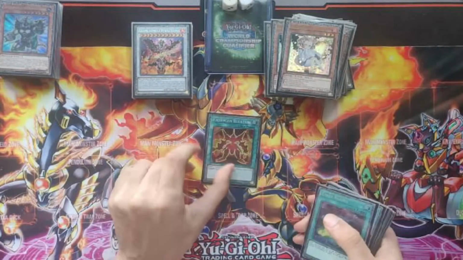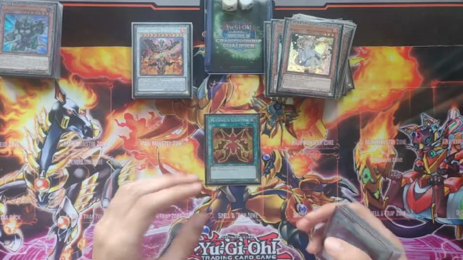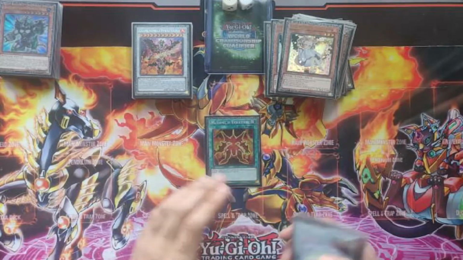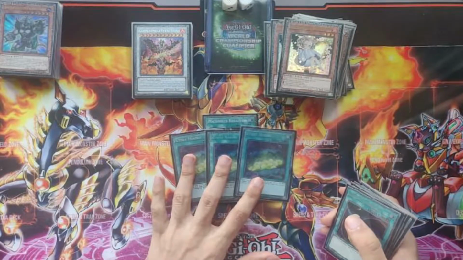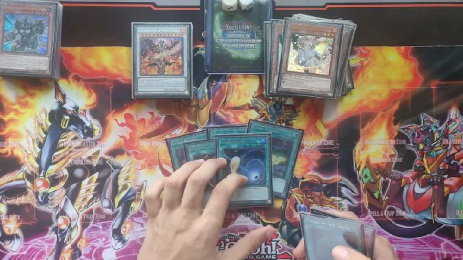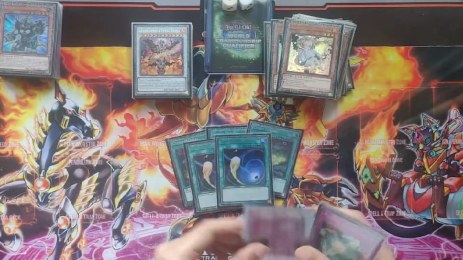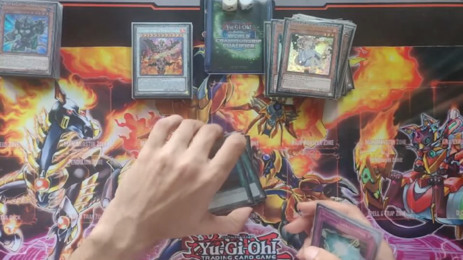For the spells, 1 Mathmech Equation. So this is a searchable monster reborn, so it's just more extenders. Triple Signet Binding, it's your rotor. Double Cosmic Cyclone, we hate back row. 1 Called by the Grave, we hate hand traps.